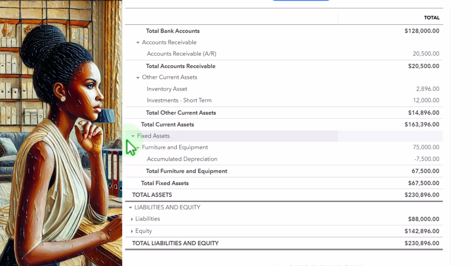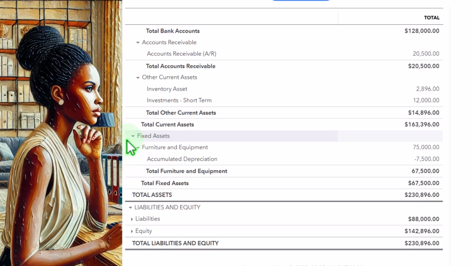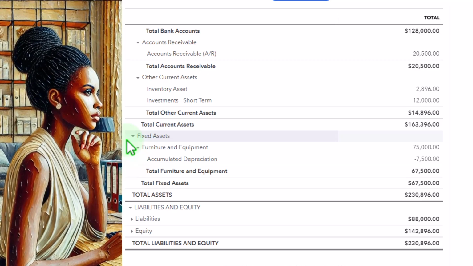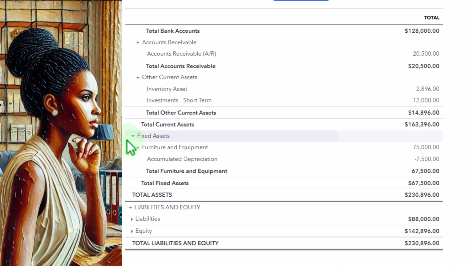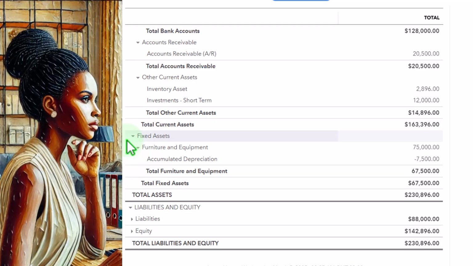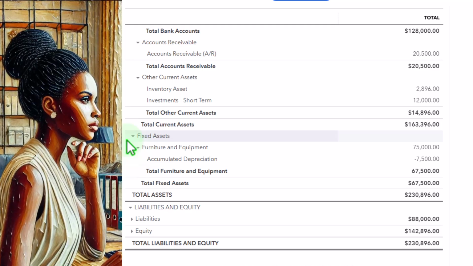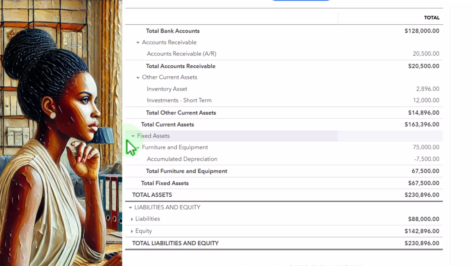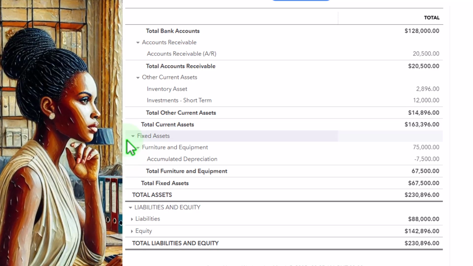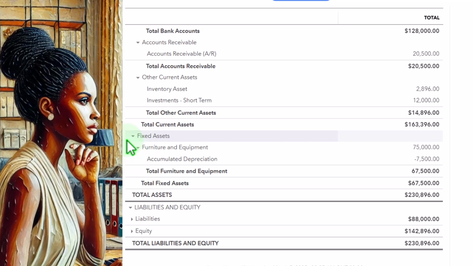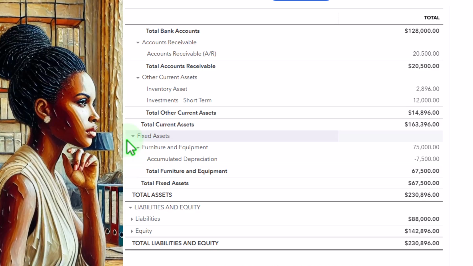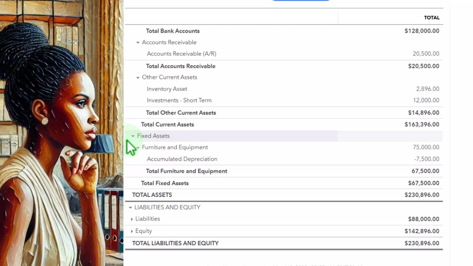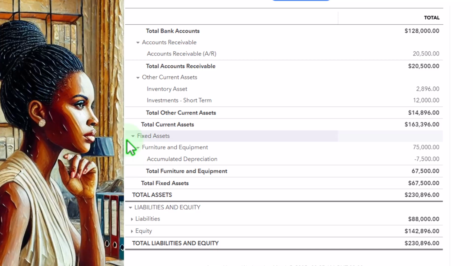To get an idea of that, let's just imagine, for example, that we're buying a building. If we buy a building for $100,000 and we bought it simply for cash, then what would be the journal entry on a cash-based system? We would decrease the checking account. The other side would go to building expense or something like that for $100,000. Now, for small businesses, $100,000 is going to be a lot of money. It's going to result in a loss. So therefore, if I bought the building this month, I'm going to end up with a loss of like $100,000 because I've got this building expense this month on the books.